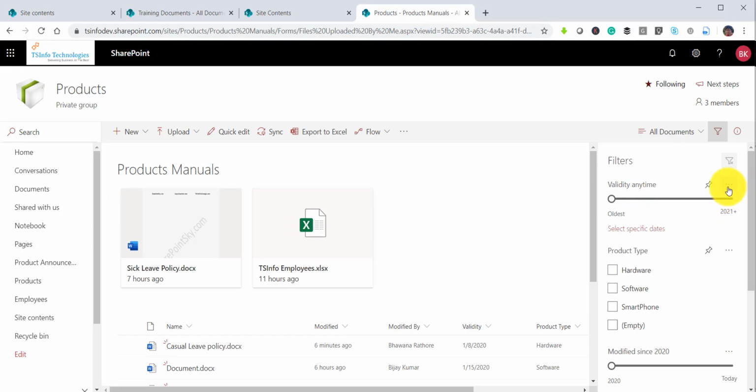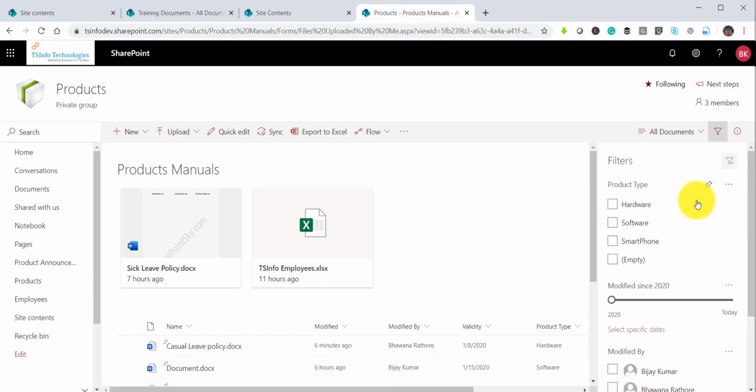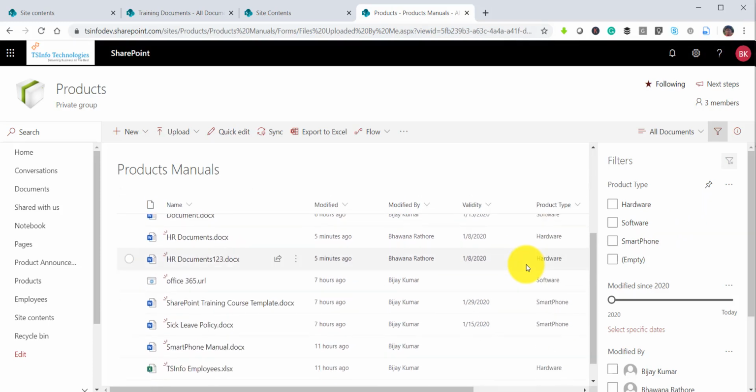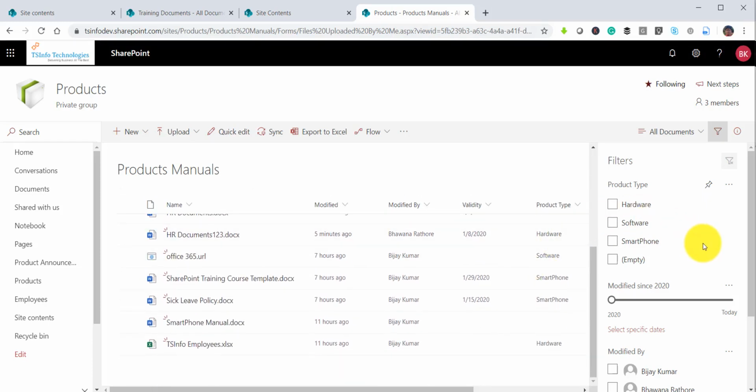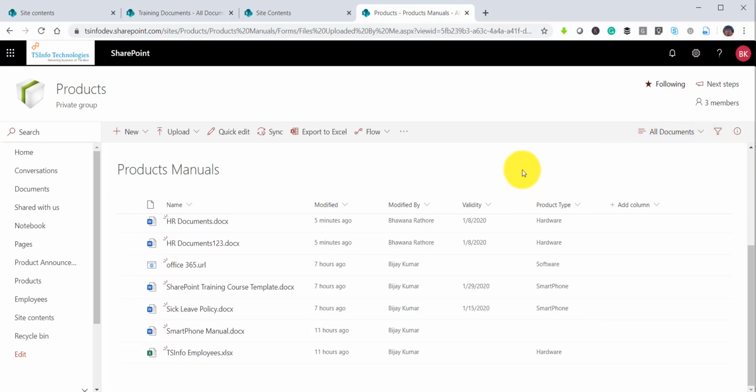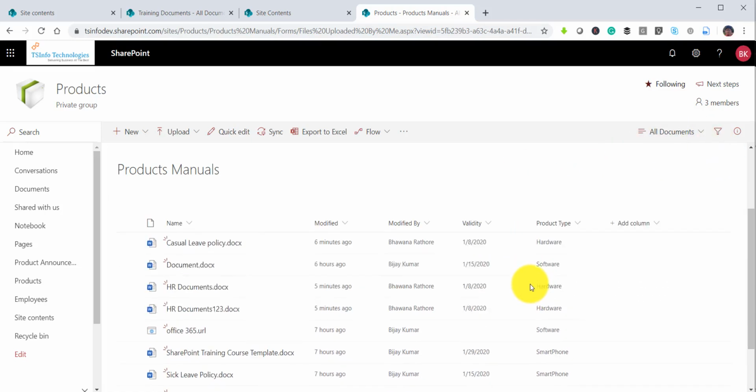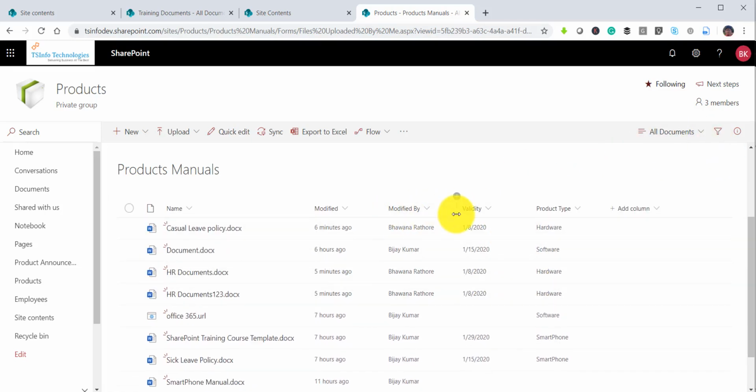And anytime you can click on this triple dot and unpin so that it will be removed from the filter pane. So this filter pane will be very helpful, where you can filter the records. As a site owner also you can filter and you can save it in the view as well. So this is how we saw we can create some views.